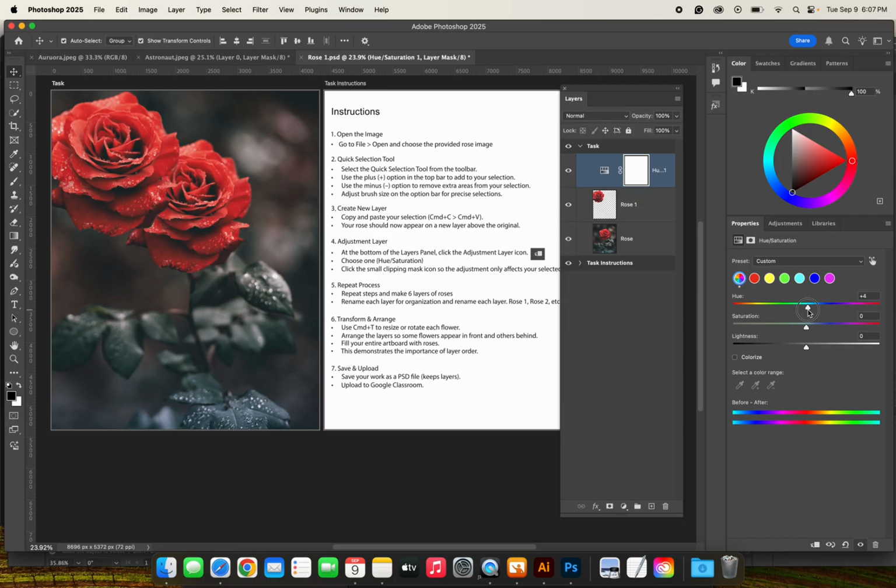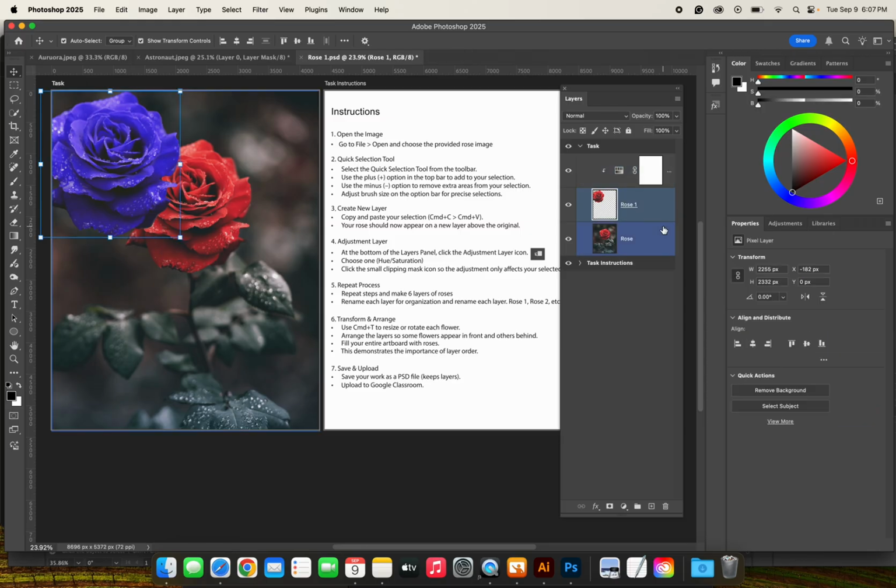So if I did not have it locked and I started adjusting, it's going to change the color of my whole picture, and that's not what we're wanting right now. Lock this down, change the color of Rose 1 to whatever you want it to be. Okay, and that's it.